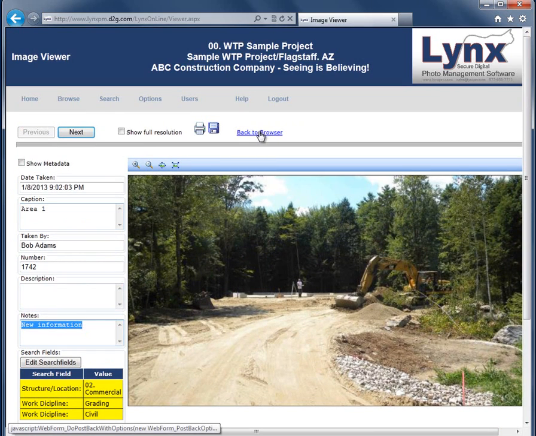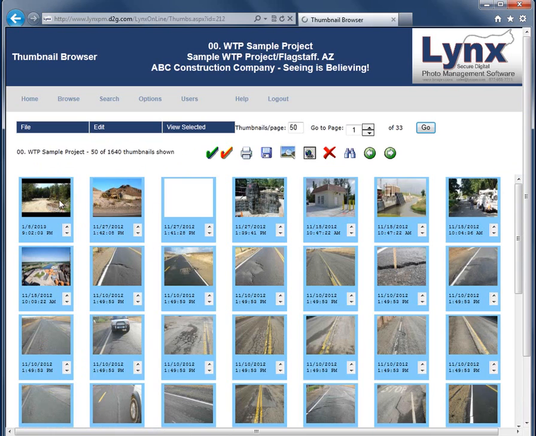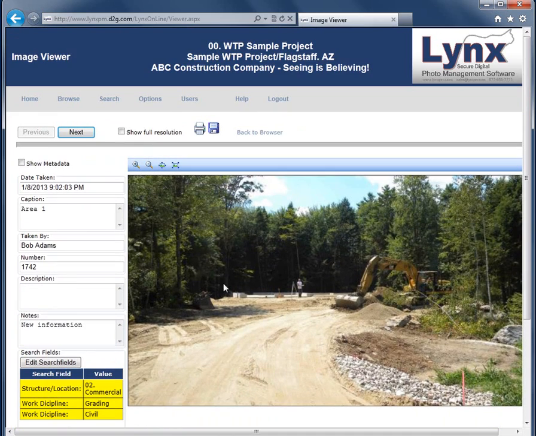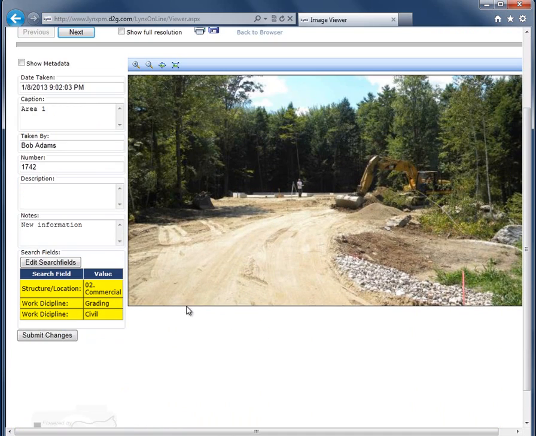So that's all there is to editing search fields from the browser and batch annotating, selecting more than one photo to edit. You can also do this image by image in the viewer. So if you're in the viewer looking at one image at a time, you'll notice here you could just start typing in new notes.